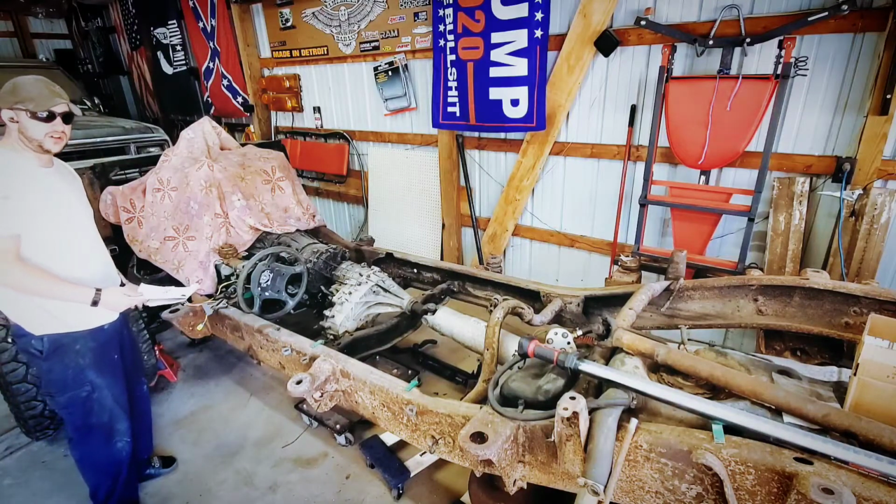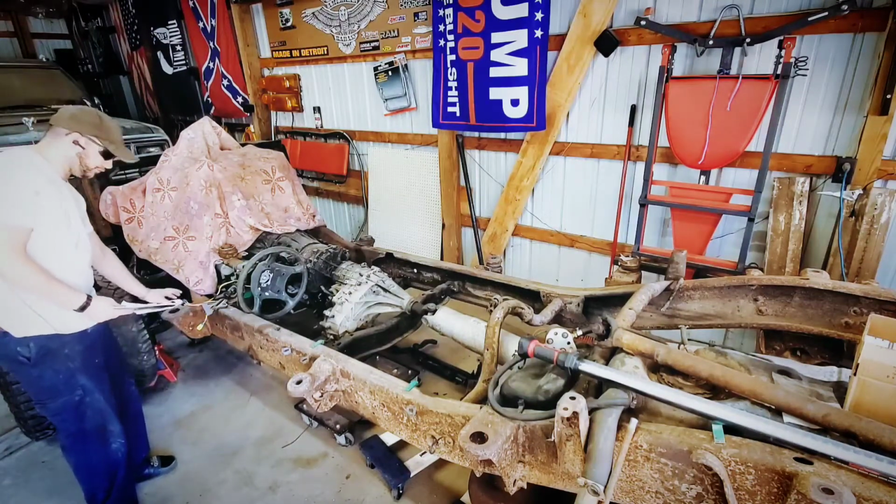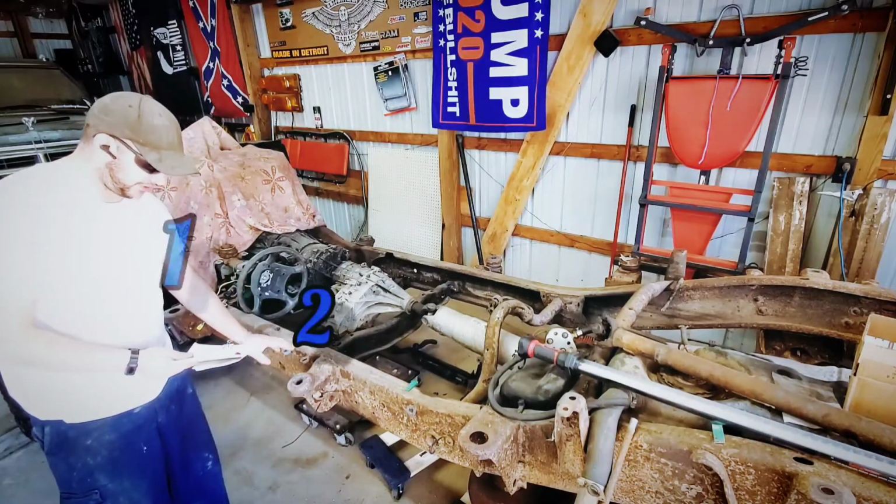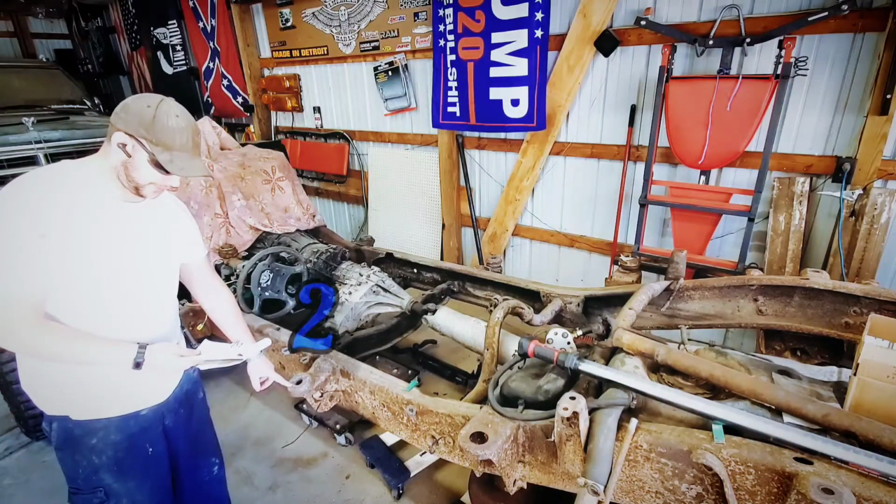These measurements are all on center to one another. So from position 1 to position 2, on center on the chassis, we have 3 feet 7 inches.